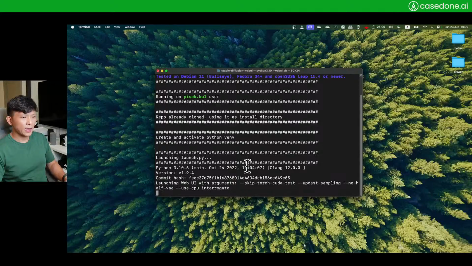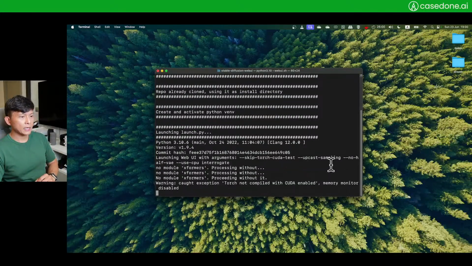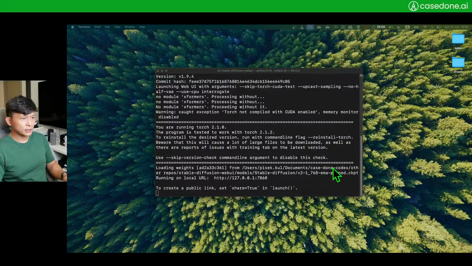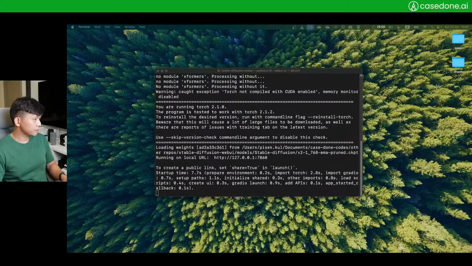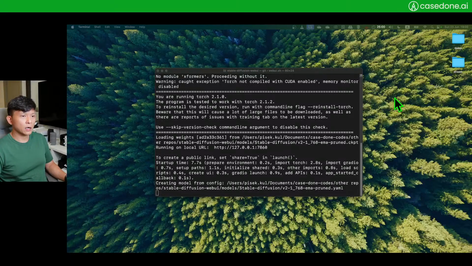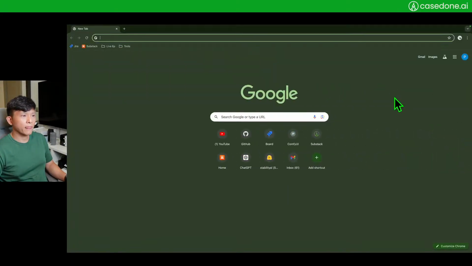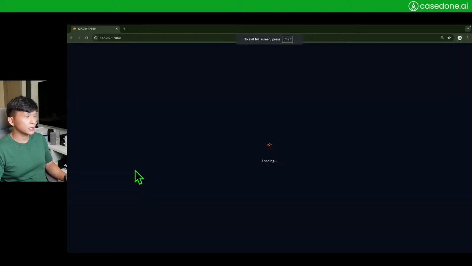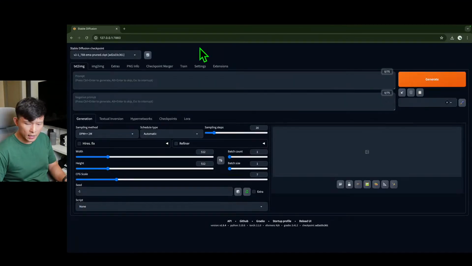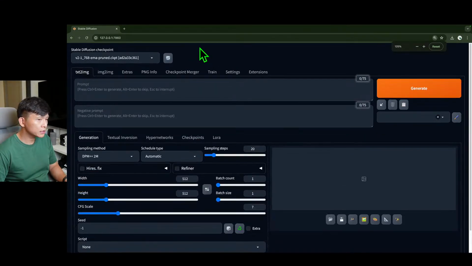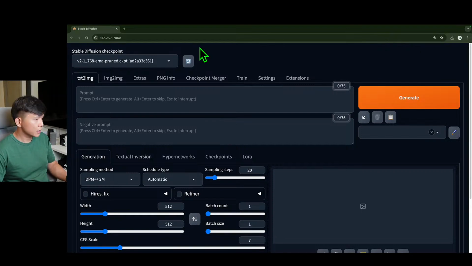All right, so I'm going to do the launch now, webui.sh, and it's going to do everything that it needs to do for the setup, and eventually I will get a pop-up. It pops up on my other screen, so I'm going to just close it and copy and paste it to the screen that I want here. So here it is, guys. This is the user interface of AUTOMATIC1111.